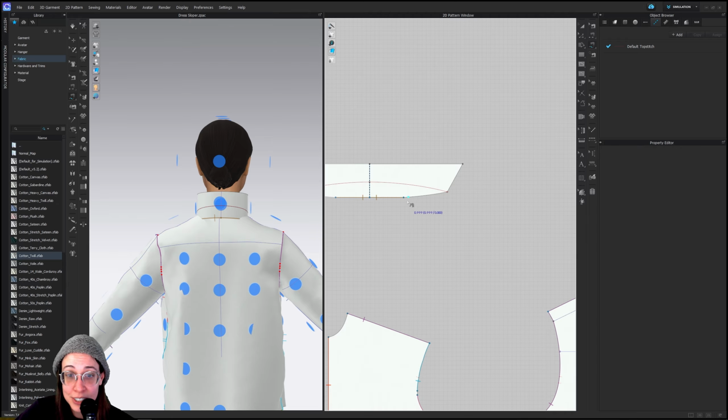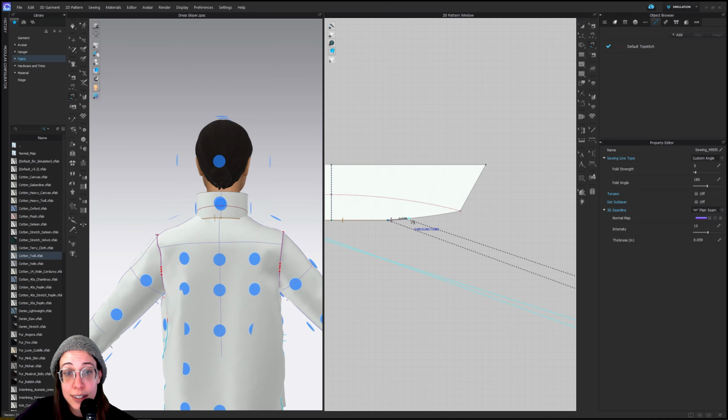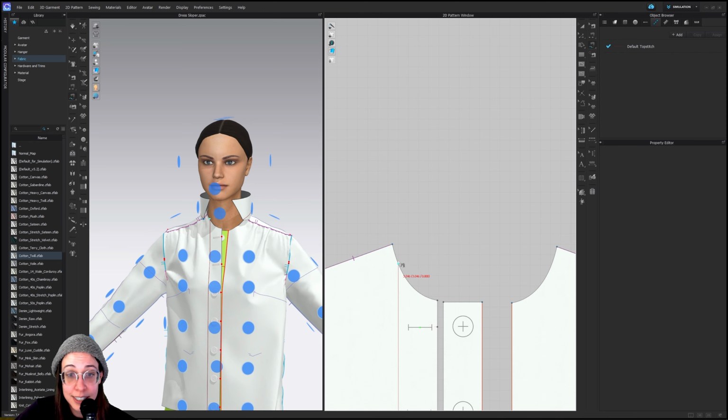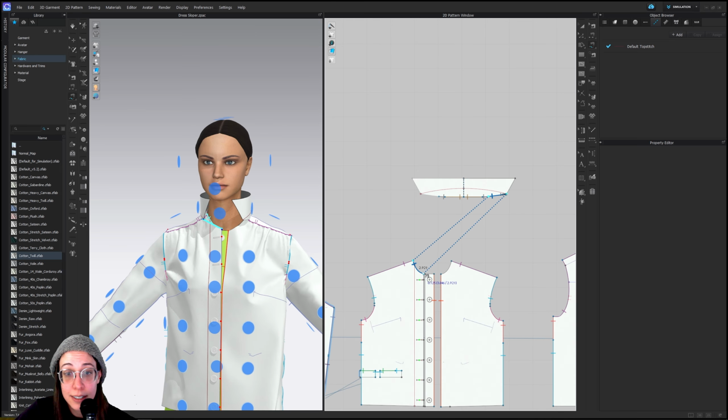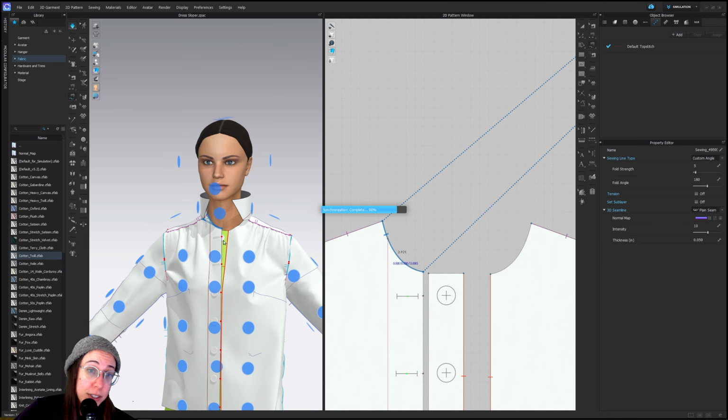We'll give that its own little segment, and then the rest of the front should be actually this side. Yeah, and then all the way down to there. Cool. And we'll hit simulate.